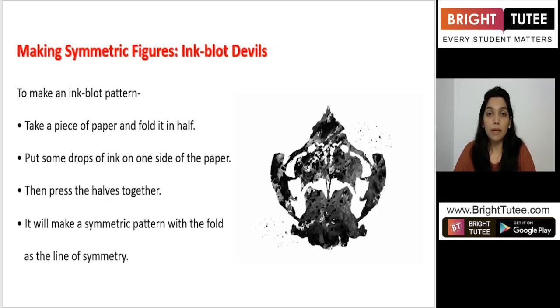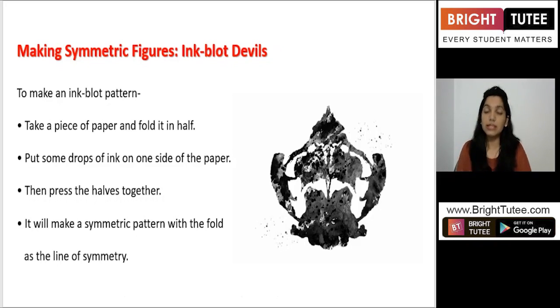You need to take a piece of paper, and you need to fold it into half. Okay. Then what you do? Open the paper again and put some ink dots on the paper. Just roughly put some ink dots on it. And then you press those halves together again, and then press it very tight on your palm. Press that particular paper which has got ink dots in it. Okay. So when you open that page, what you'll observe is that you have a symmetrical pattern on the fold with the particular line of symmetry that you have drawn by folding the paper.